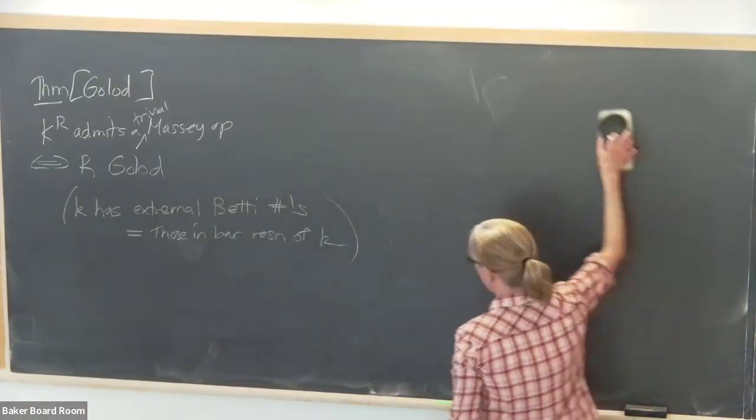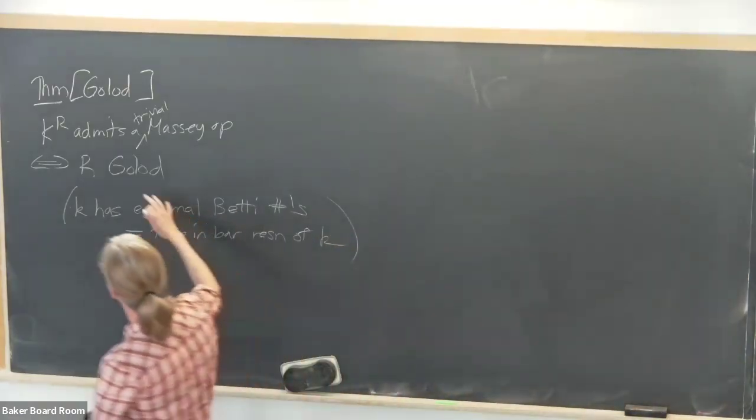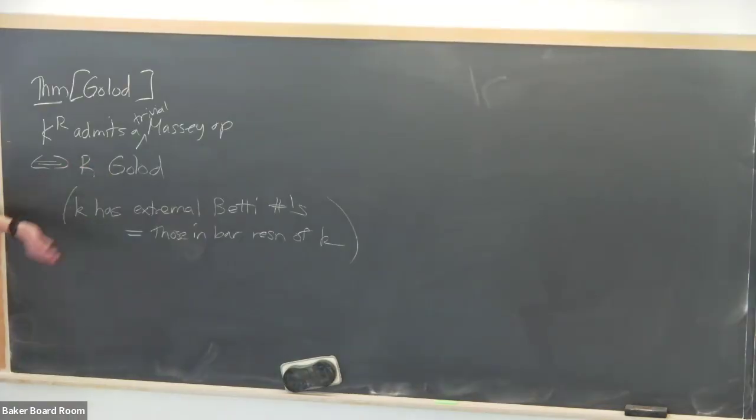So one does have these Massey operations at times, and there are other characterizations of Golod, and there are rings that everybody knows are Golod, so these things do exist. There are other ways to figure out that something is Golod, possibly not equivalent, although sometimes equivalent. I'll mention one more thing in a minute. But this does happen, and then when it happens, you get these mysterious Massey operations.